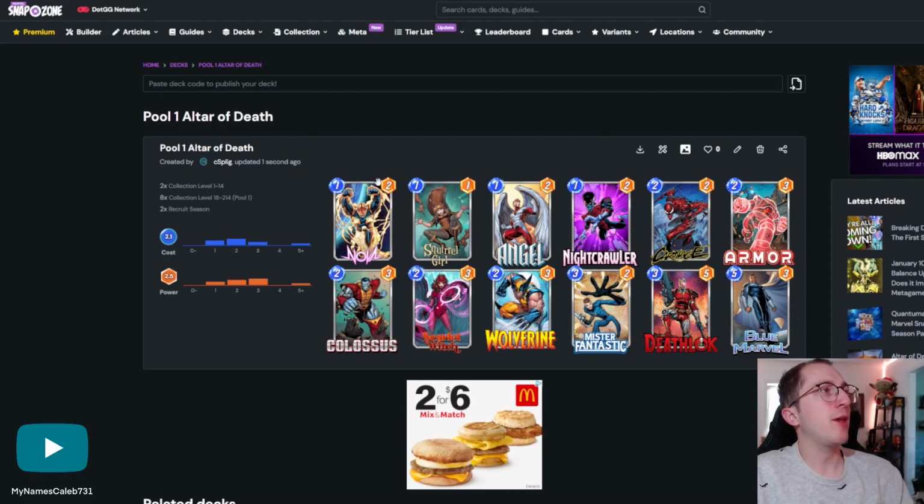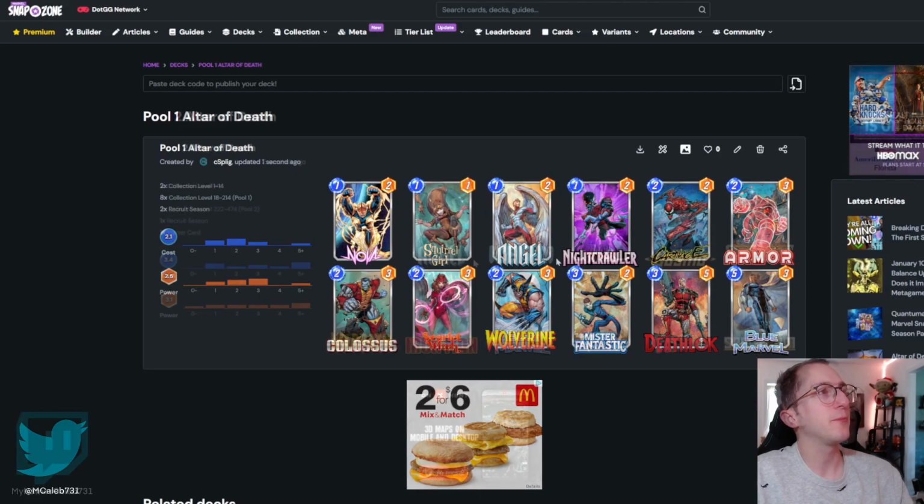I would say that it is a little counterintuitive to have the Armor and the Colossus in a destroy deck, so you really do have to be paying attention to how you're playing those two cards specifically if you are really trying to take advantage of the destroy archetype that we've got going on here in this Pool 1 deck.